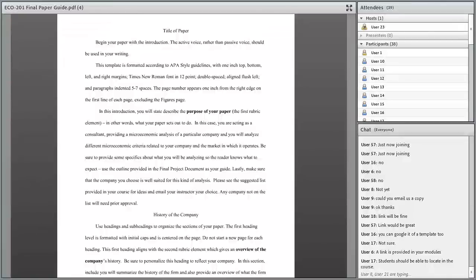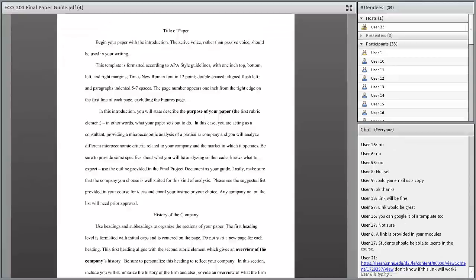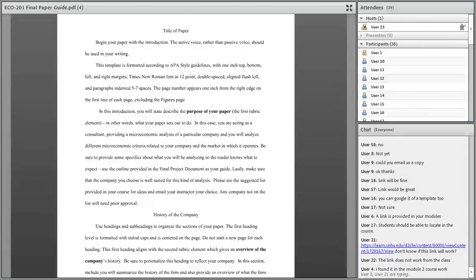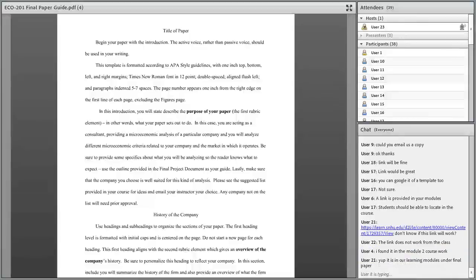And this explains what the purpose of your paper is. I heard Nicole in the previous webinar she did say that the new copy that you have in your courses also has a link in it that helps you develop the paper. I don't know if the link works from the class you're at, but everybody has it in their classes. So if you go into your course, click on your learning modules, and then go on your assignment rubrics and guidelines, you will be able to find the final paper guide.